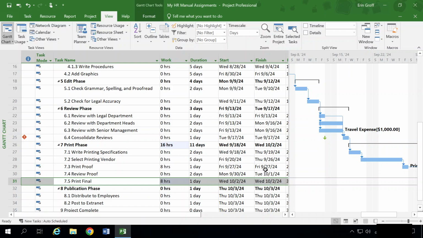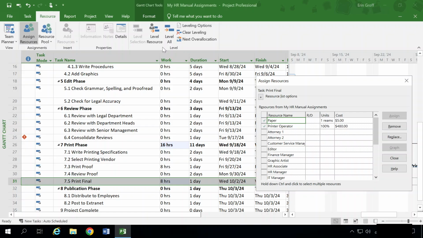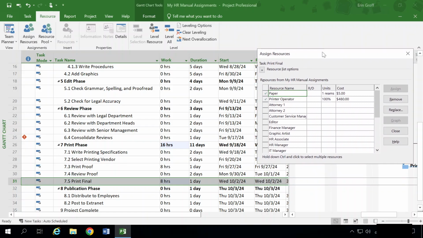Number 5, assign the 2 attorneys to the 2 review legal department tasks at the same time. You're going to go up to the Resource tab of your ribbon, and in your Assignments command group, we're going to select Assign Resources. And this opens up our Assign Resources dialog box.